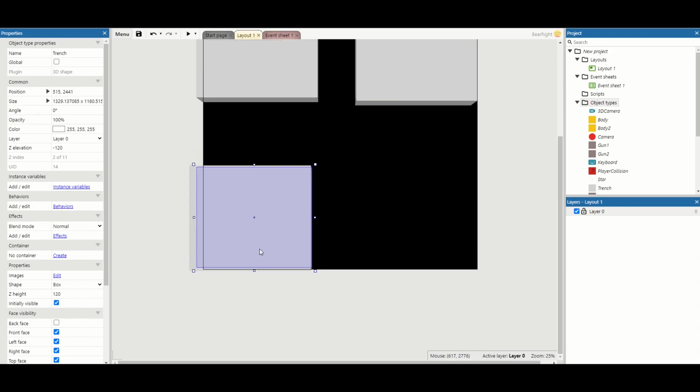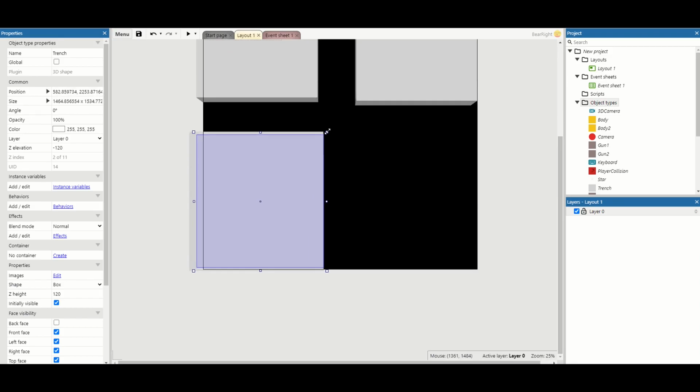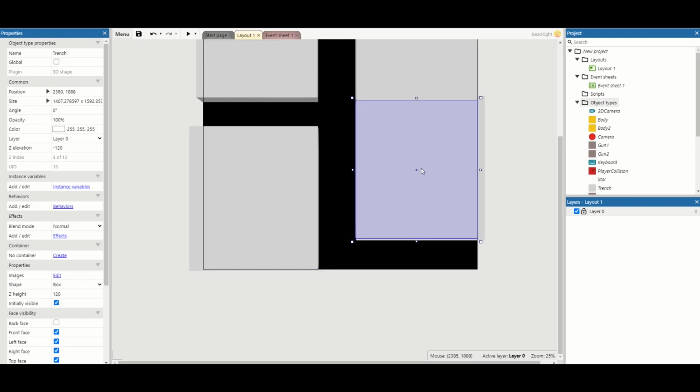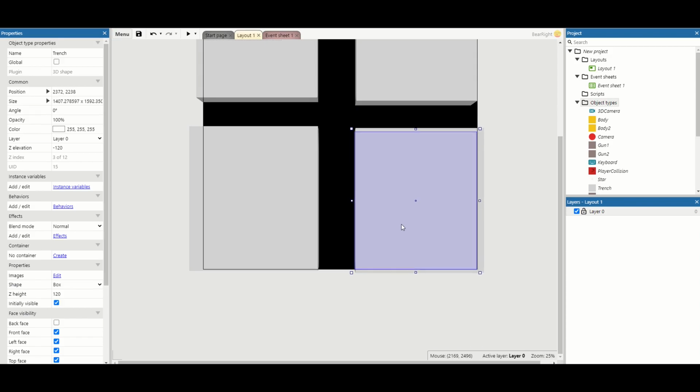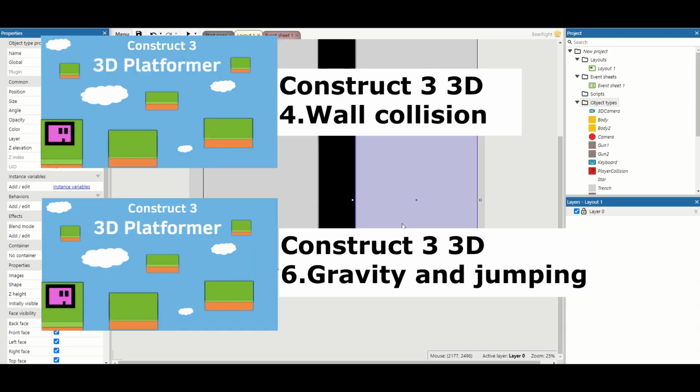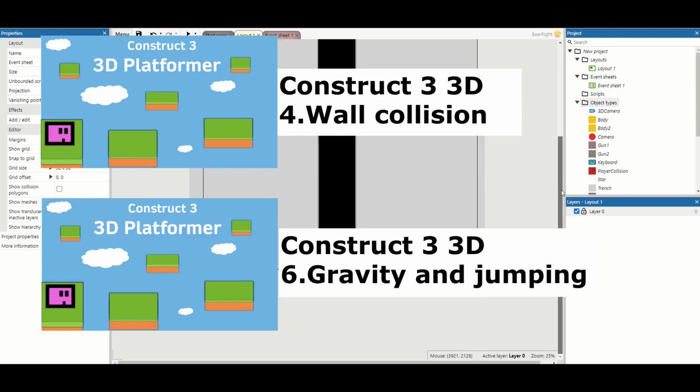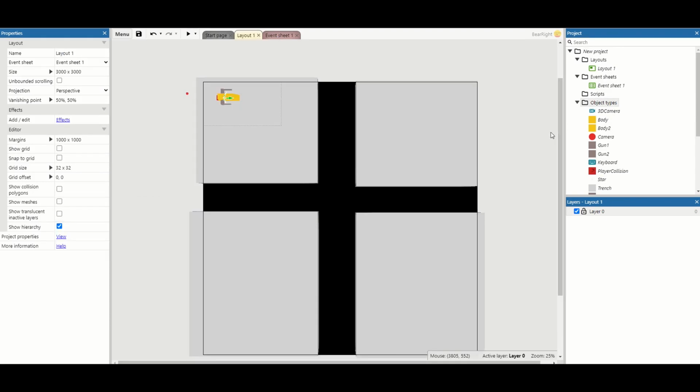I'm not going to go in depth as I was last time, but obviously you can play around with this and get the effect that you want as well. Now it's important to note these don't have collision on. I have got a tutorial on how to do 3D collision. I'll put it in the cards now, so if you want to add collision to this and take this a step further, but this is more as an aesthetic.